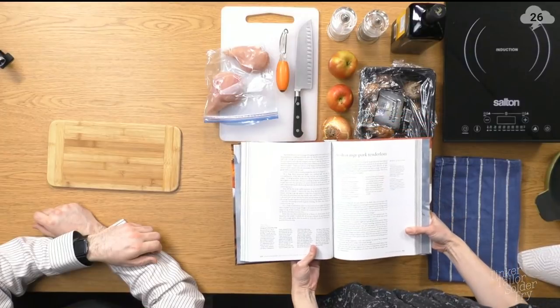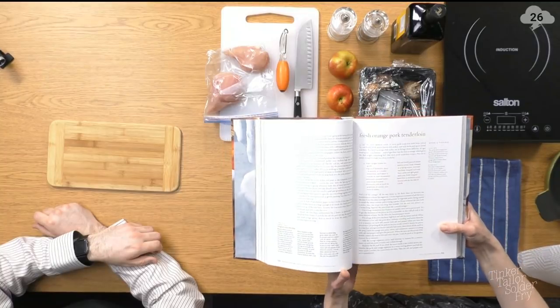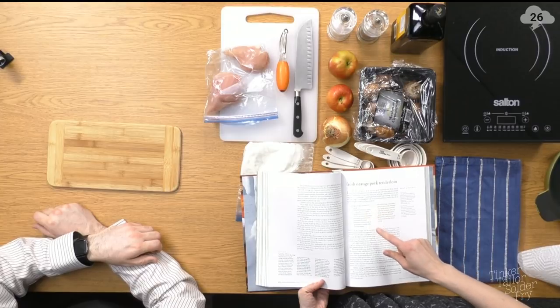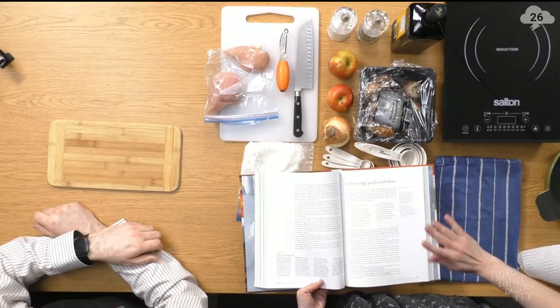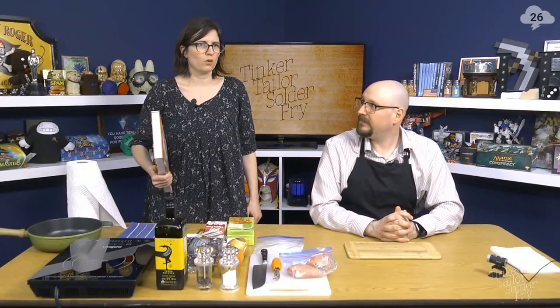The best thing about this is French cuisine. If we can get the overhead shot for a second. Which sounds, oh my god, fancy, buttery, oh my god, look at all these words. But the thing is, most of these ingredients, it's probably hard to read, but it's like fresh oranges, pork tenderloin, unsalted butter, oil, onion, seeds of cardamom pods. That's it. The recipes are not like the more-is-more kind of super fancy blog recipe cookbooks that tend to be going around these days, where it's like, I would like to make this, but I don't have literally 18 ingredients, only like four of which I keep in my cupboard.